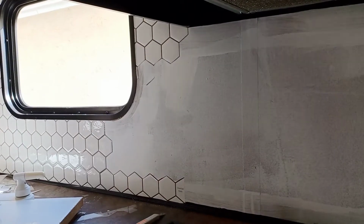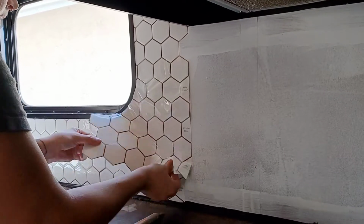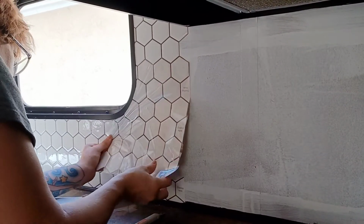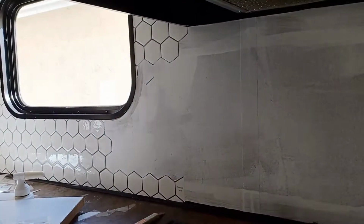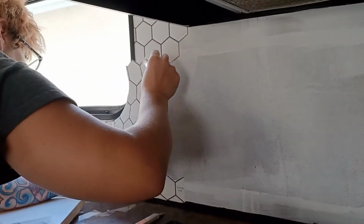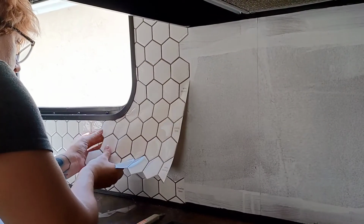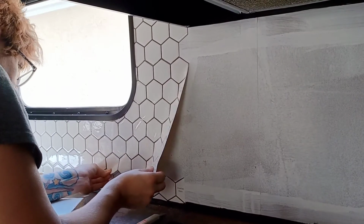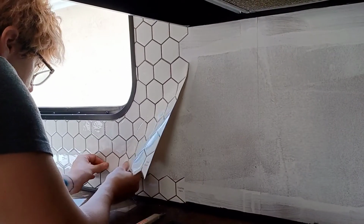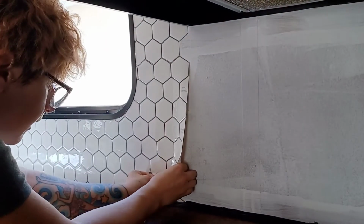So as I'm putting on this new sheet, I'm really trying to be aware that I need to almost stretch it to fit. So I'm putting one side on, just the tip, so that it attaches to the wall, and then I'm really trying to stretch it as it goes around the window to make up for that 1/8 of an inch that I missed. The grout lines helped out a little bit, but I am going to have to go through and touch up a little bit just because I'm nitpicky.